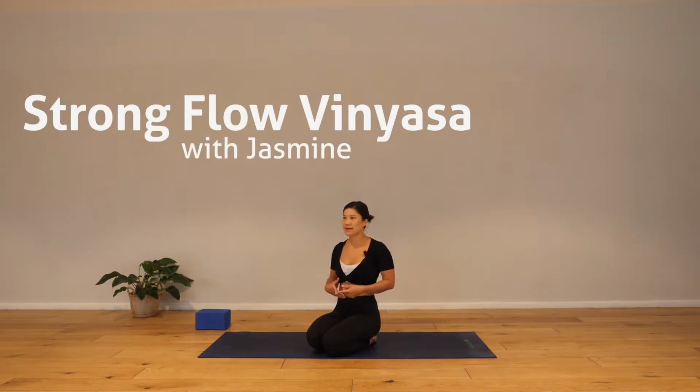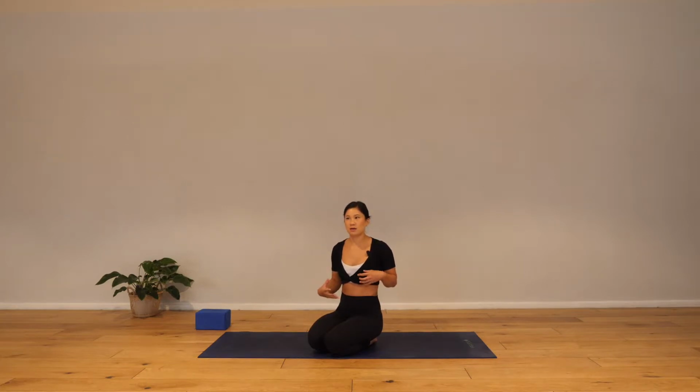I know that being in isolation, we're all maybe sitting in spots a little bit longer than normal. Maybe we're hunched over a little bit more. So this flow is all about opening up the front body, making you feel like it's almost the opposite of what we're all doing at the moment. So you should really feel that opening through the front of your chest, through your heart space.